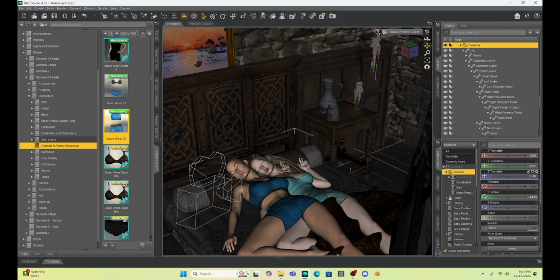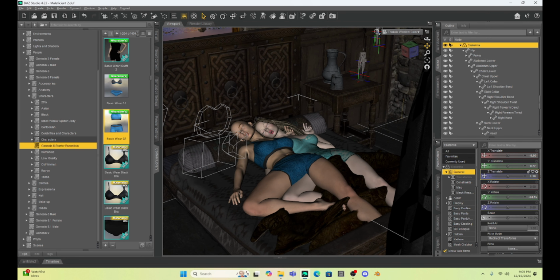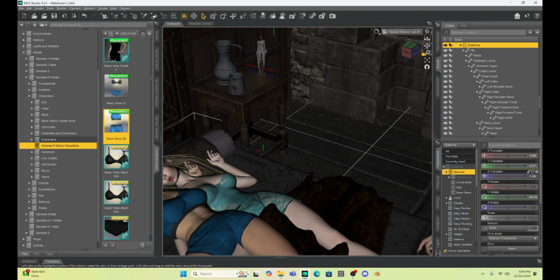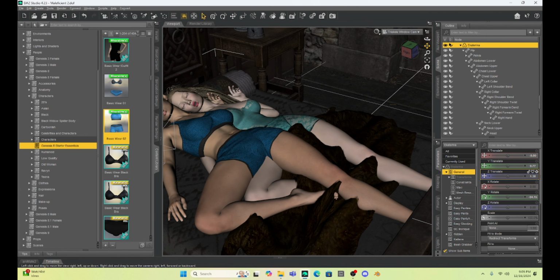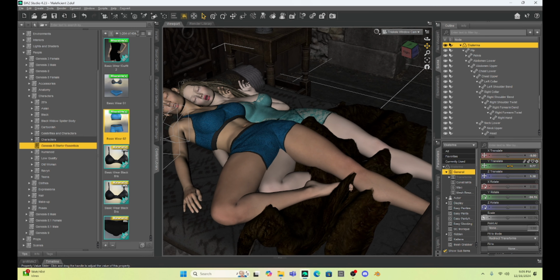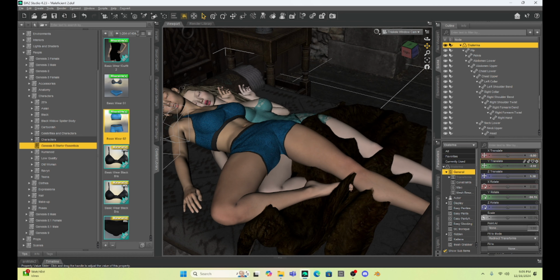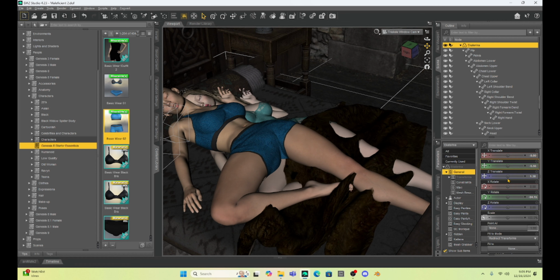If you have a cool technique for doing this, let me know. I've played around and I am no expert in DAZ Studio. This program is so huge, I think it's impossible to be an expert in every aspect of it. But if you know a better technique, let me know, because it's nice to be able to transfer characters in a scene. So you can see I'm moving her under the blanket here that she was in. Let's take a moment and get her in the right position.